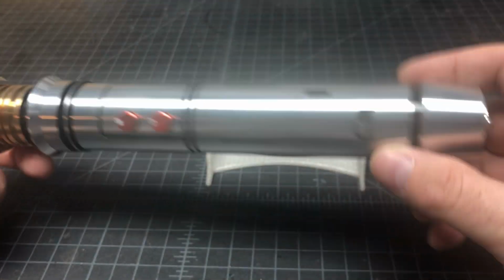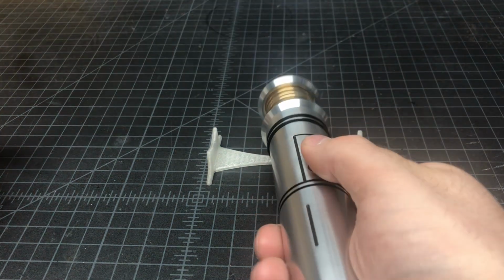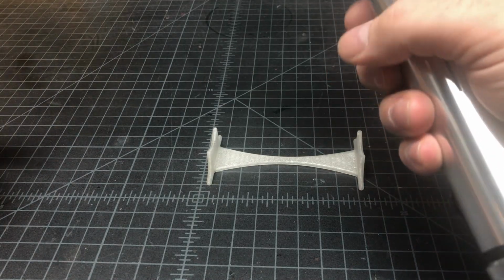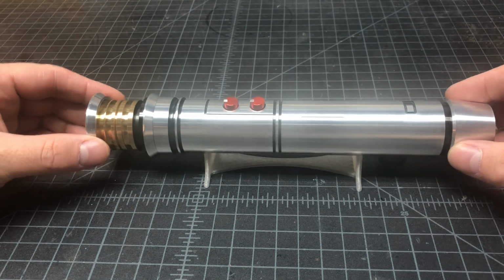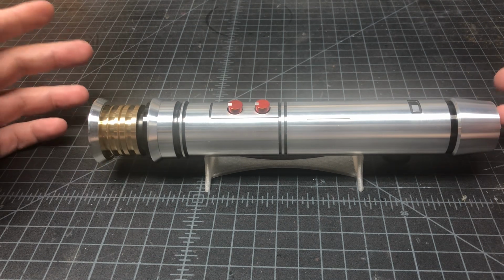But yeah, simple. It's really loud. Very loud, very good. That's what makes a good saber, really. And Darth Brooks, like I said, if you need or want anything more on this, just let me know.